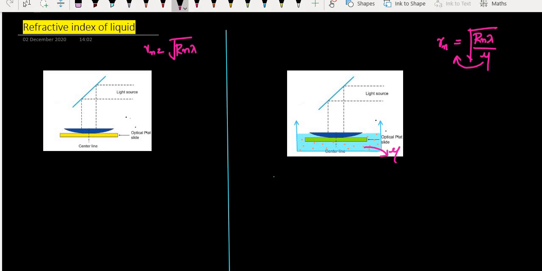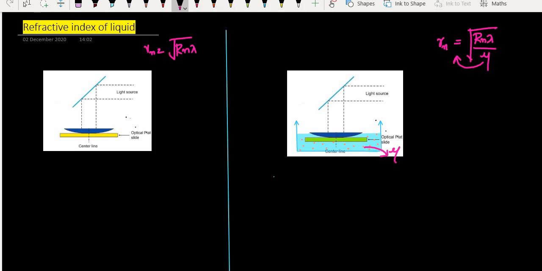You can see this value increases, and there will be some change to the radius, so this pattern will be a bigger pattern. It will be a clear pattern, and it is easy to do the experiment with an air film. But in the liquid case, the rings will be very close to each other, and the diameter will also be less compared to the air film. This pattern is a little tricky. As the refractive index increases, it is more difficult to observe the rings and to calculate the value of the diameter.